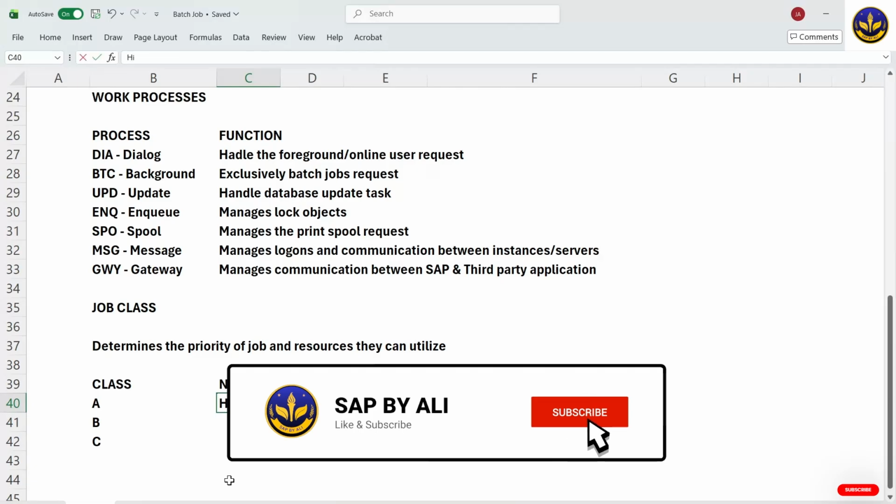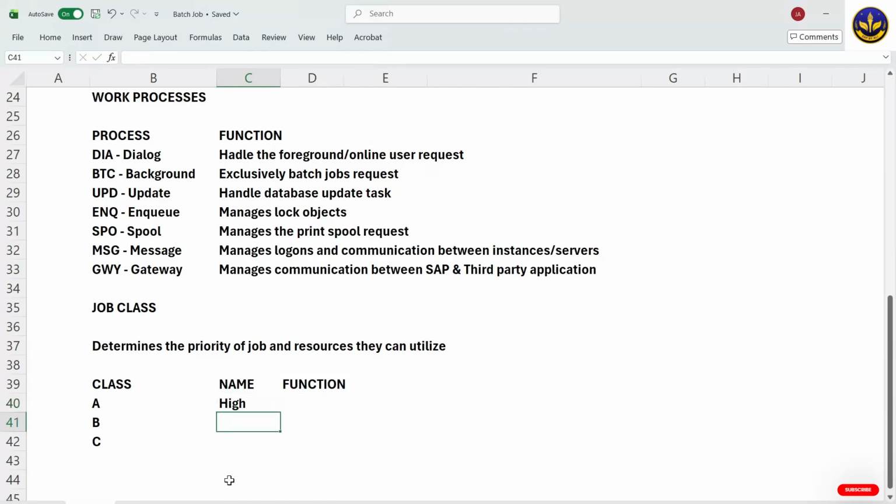It represents the high priority, B represents the medium, and finally C represents the low priority. We can simply mention here the priority, not the name. Now, what is the function of keeping a job at a high priority, medium priority, or low priority?